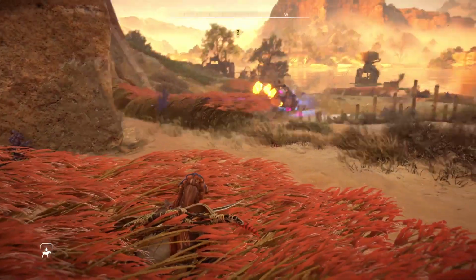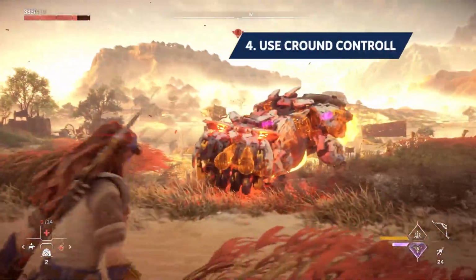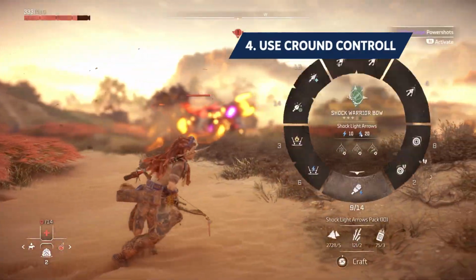Use stealth, smoke bombs, freeze, slow, or the rope caster to get yourself in the right angle to be able to shoot key parts of the machines.